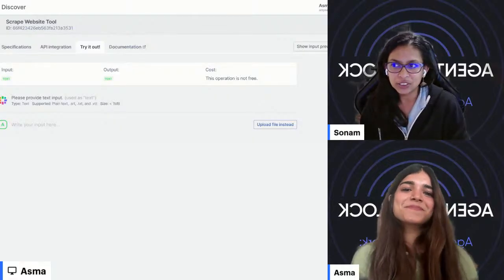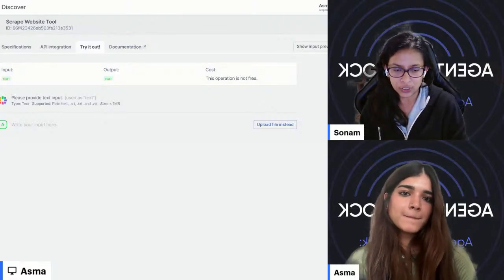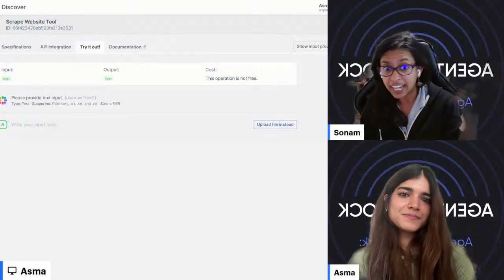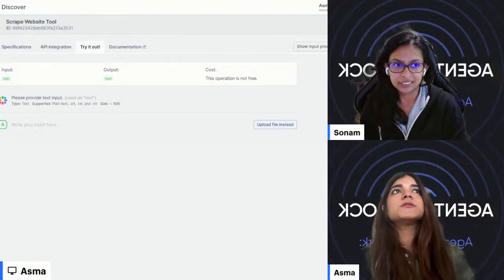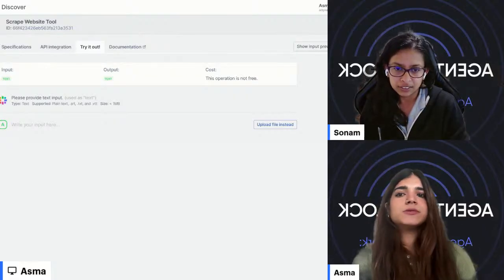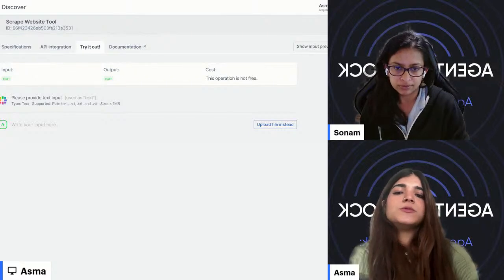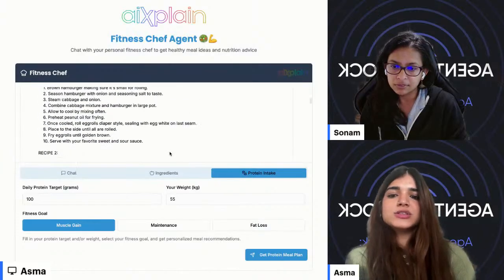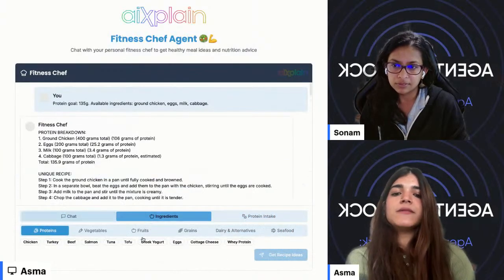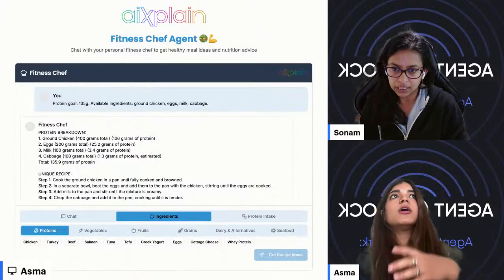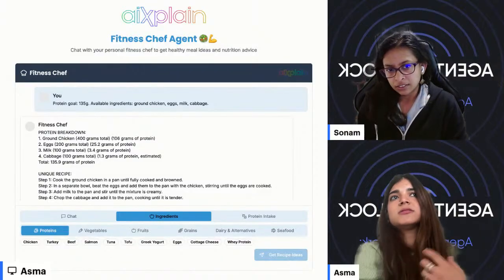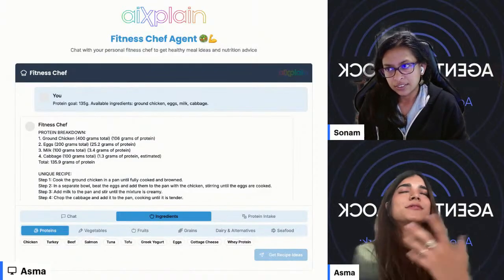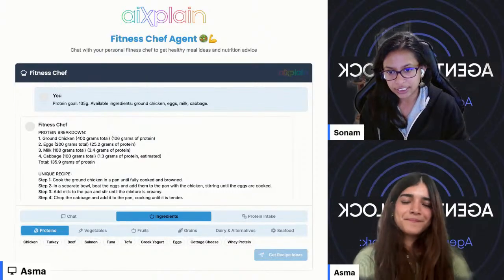Exactly. It's very good to see the front end attached to the agent and to realize that's the agent working behind the curtain. And I also feel like whenever you have a UI, it extends what you think is possible with this agent. Because initially you only think about just having a chat about protein intake, and now we have extended it to ingredients, the protein intake, and your weight. And I think that's fun, pushing the boundaries of what you have already defined.